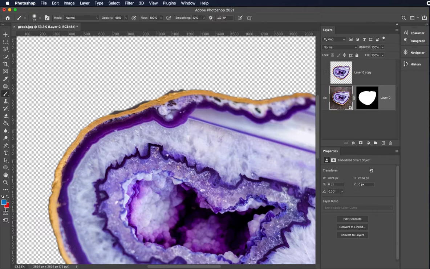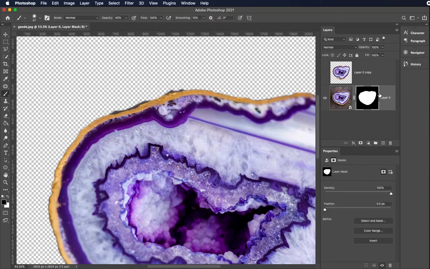If I press D, I can do that, okay? Whatever colors I have for the background and the foreground color, if I press the letter D, those colors will be replaced with the originals. And if I want to quickly switch between these colors, I can click on this little icon or I can press X to switch the colors, right?